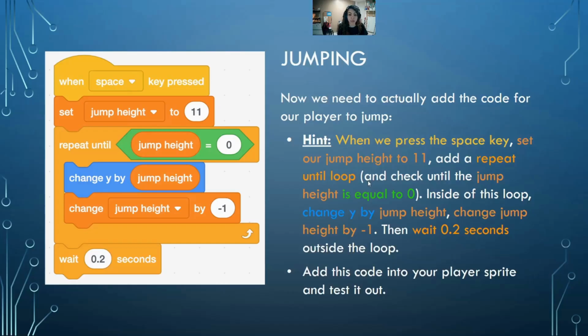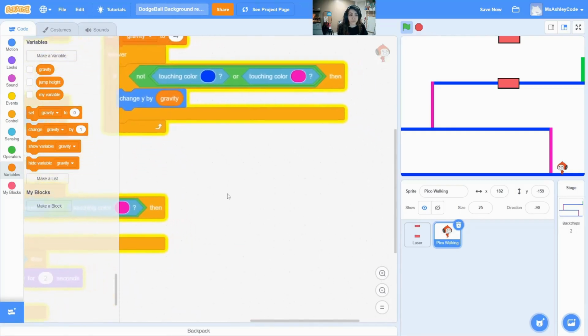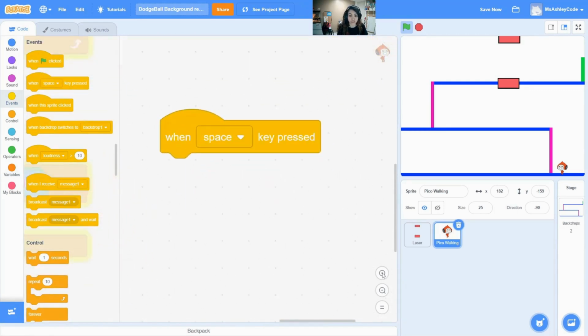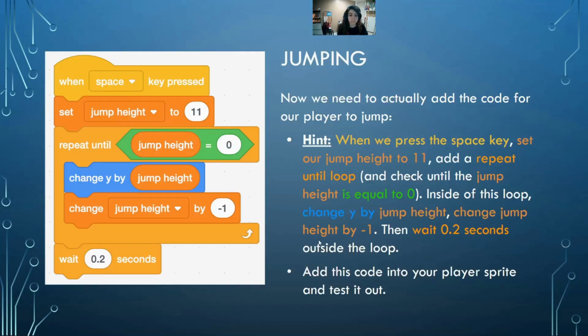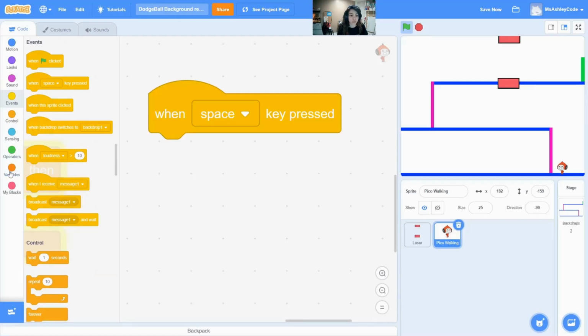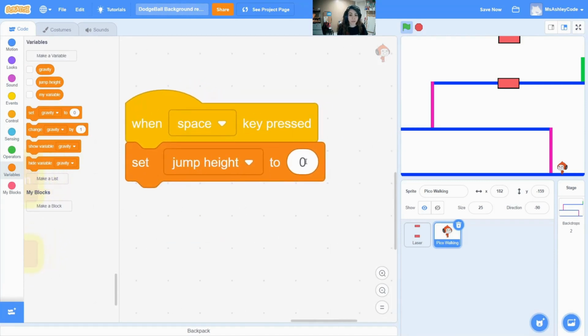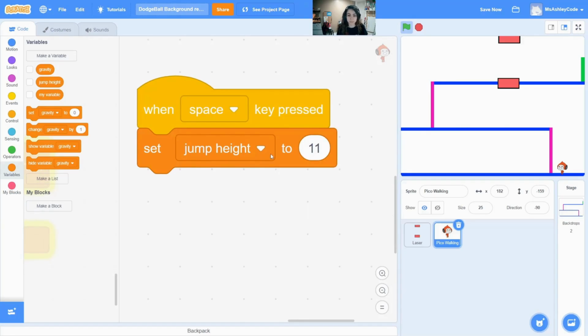So we have a new trigger, when space key pressed, and we set how high we jump to. So let's make some room. That way our new trigger instead is when space key pressed. So to jump, we will use the space key. And let's set how high we are going to jump with our new variable jump height. Feel free to play around with this number, and if you need to jump higher, you can make the number higher or make it lower if you don't need to jump that high.